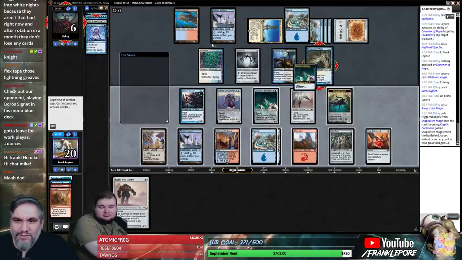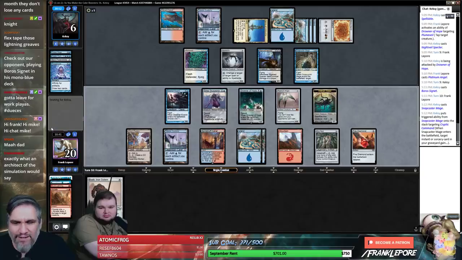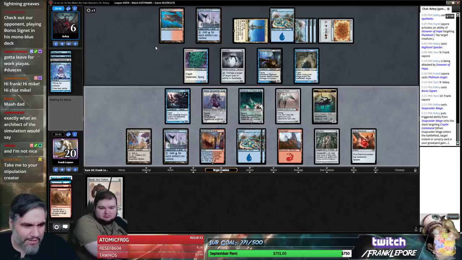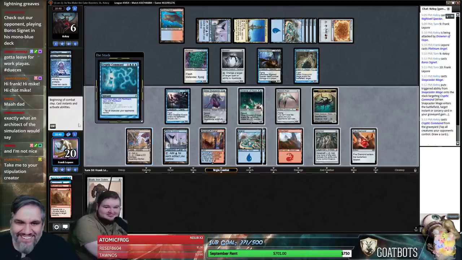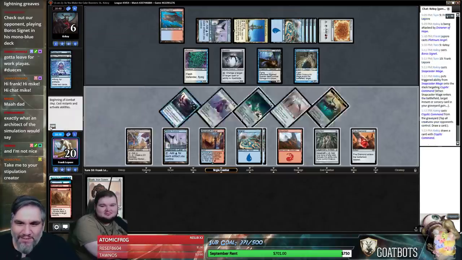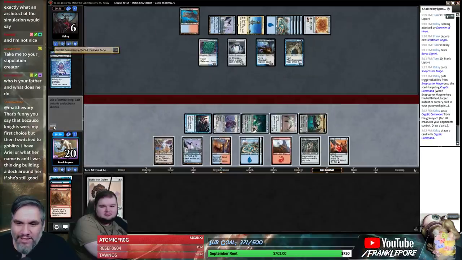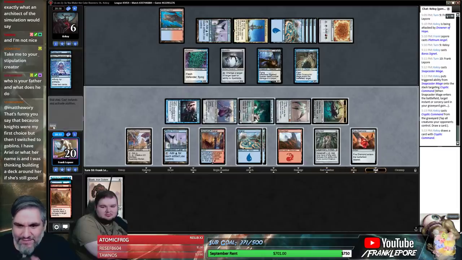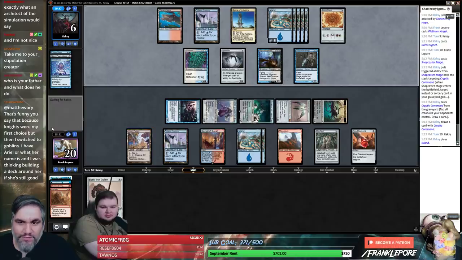So I guess they're just going to Snapcaster here. Or Cryptic Command, rather. You got it, dude. They just got to tap our team down, which doesn't seem great because they have actually reasonable blocks, right? I don't know. Take me to your stipulation creator. My dad. Tap all the dudes, draw a card. I'm fine with that. I'm at 20 life. Yeah, we're just going to pass, make a guy, and that would give us an extra mana from the Talarian Academy, so that should be 12.